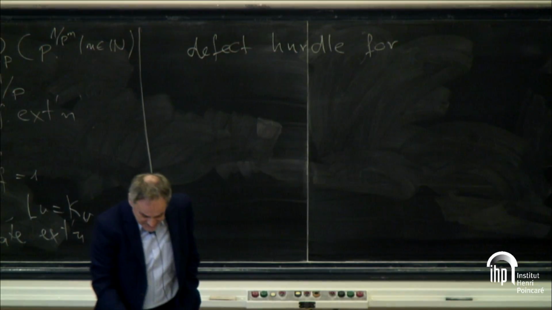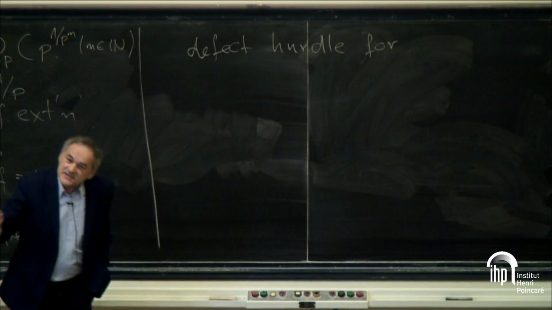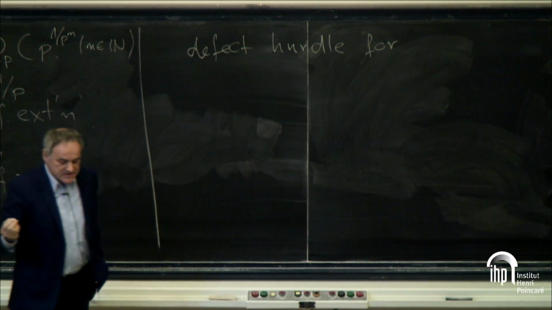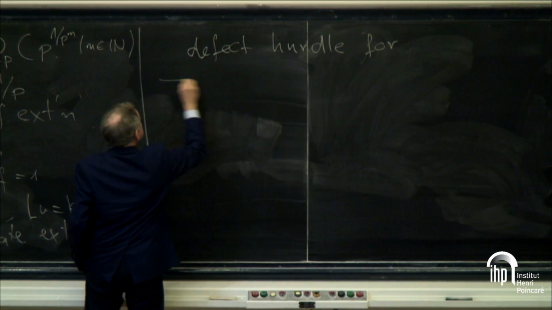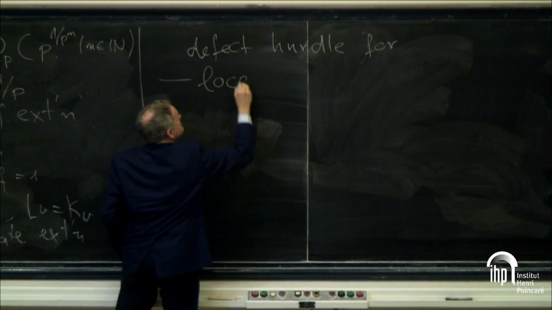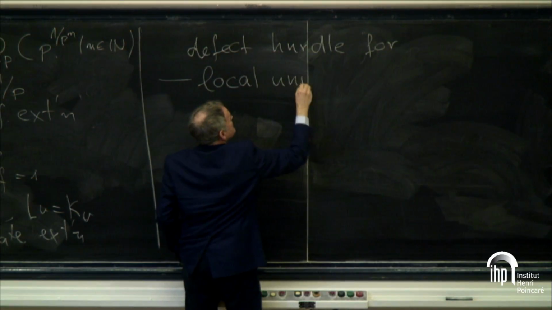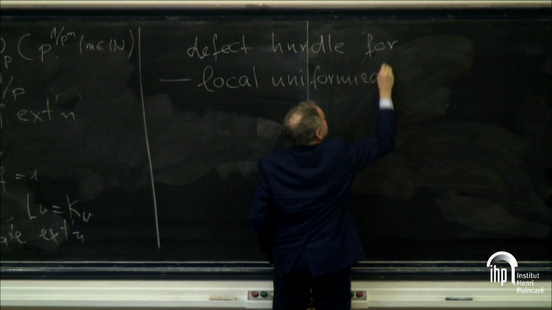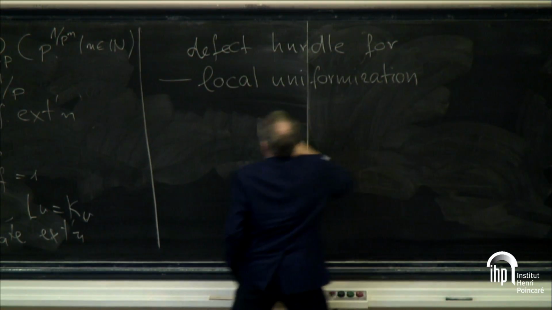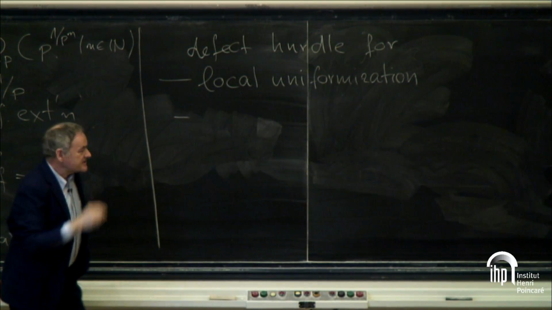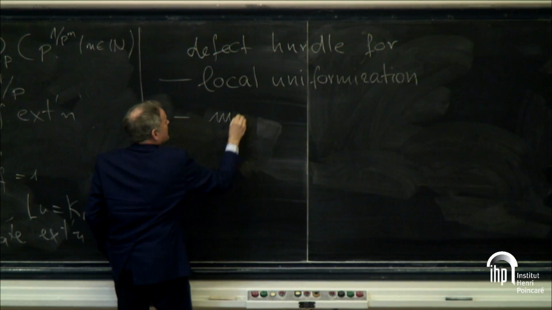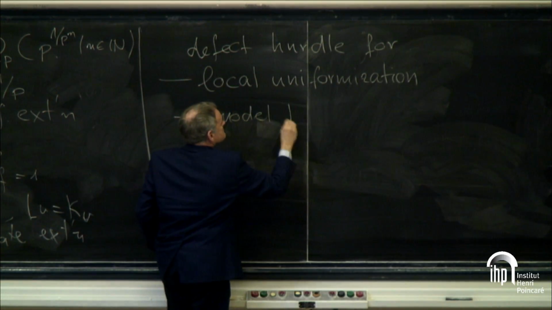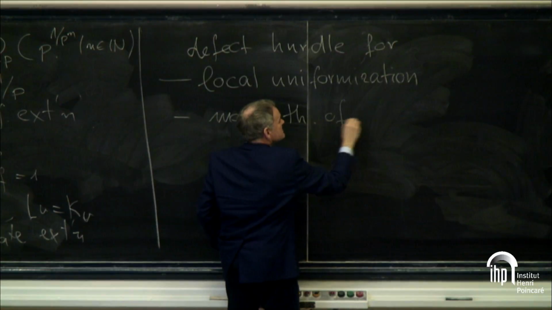Problems in positive characteristic, or at least in positive residue characteristic. And one was just mentioned in the last talk, local uniformization. I will say more about that again. And as I indicated now, the model theory of valued fields.